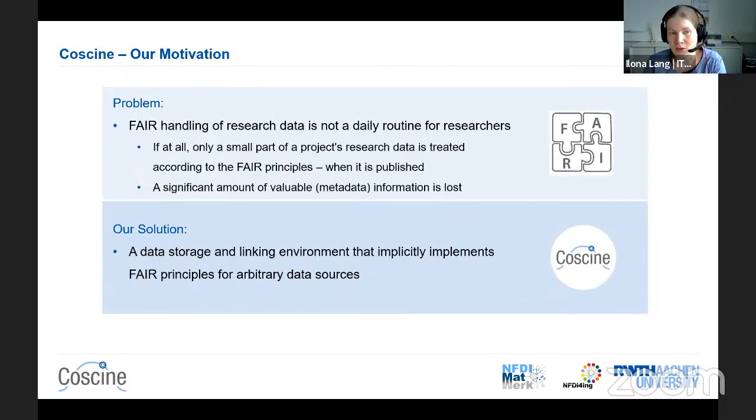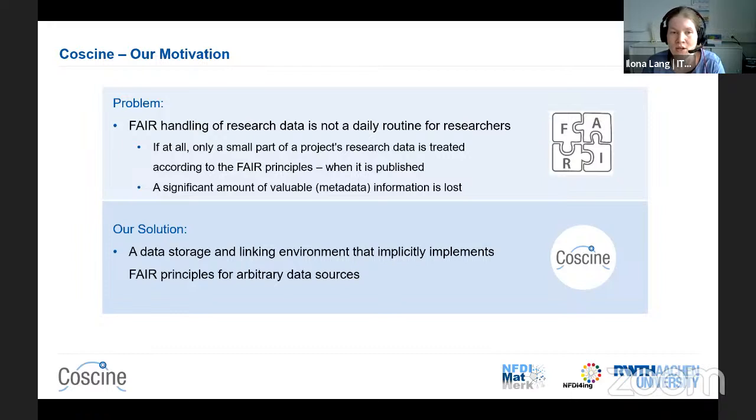And the problem before Cosine, from our perspective, was that FAIR handling of research data is not part of a daily routine for researchers. So beforehand, or nowadays, very often FAIR principles are first followed when data is published. So then, if at all, metadata is thought about and the researchers get in contact with what metadata are and what you need them for.